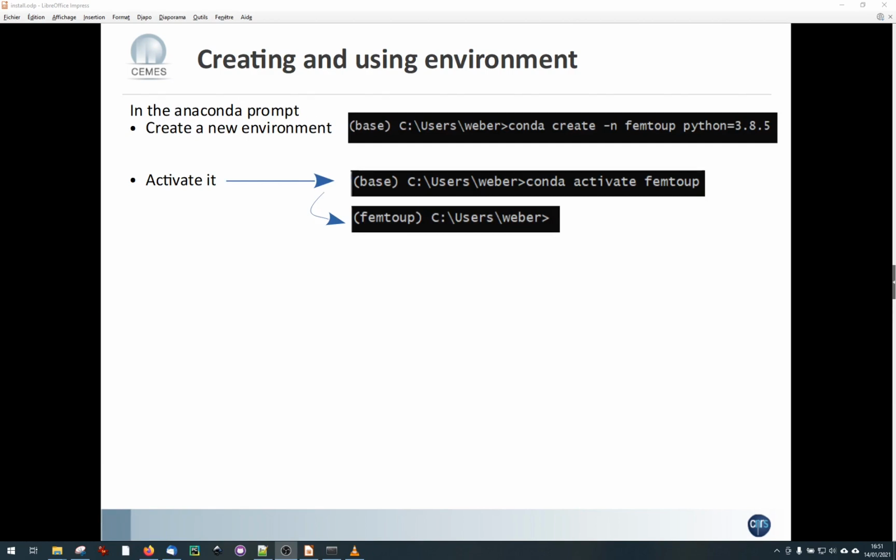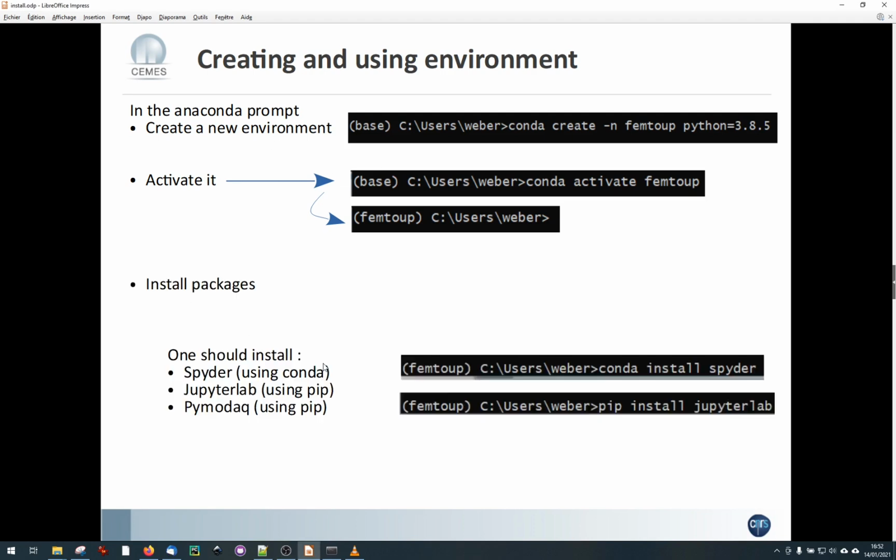All right, so now I have my environment, FemtoUP, and I need to install the packages within. So to do that, I will ask you to install 3 packages, Spyder, JupyterLab, and PyMoDAQ, that we are going to use in the following practicals. There is just a particularity from the documentation.